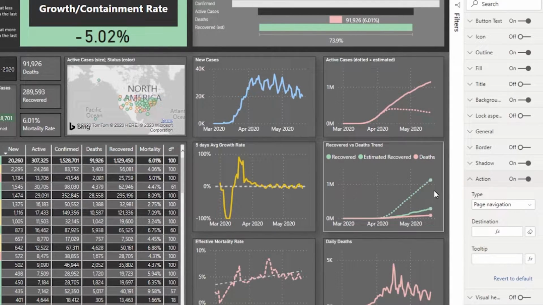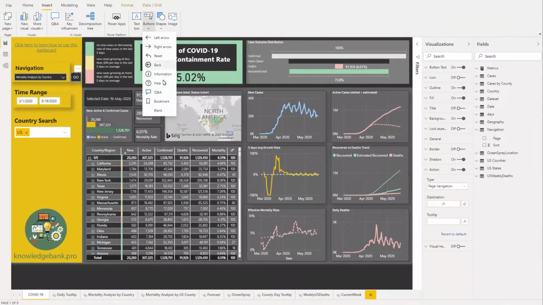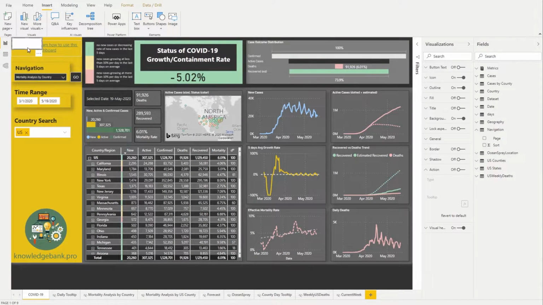The only thing that's missing is to dynamically specify the destination for the navigation. And the way that destination is done is by configuring the destination function. So let me go ahead and create one by default. I'm going to create a blank button here. Okay, I'm just going to drop it over here for now.